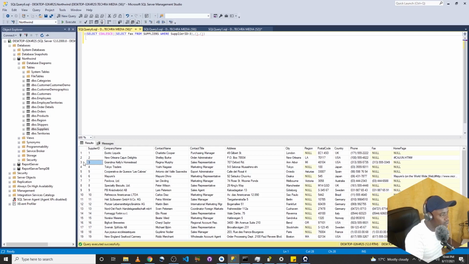So supplier ID 3 is going to return a number, that one. Let's go ahead and do it for 4, where ID equals 4. And the third one where ID is 5. Let's see, that is a null.